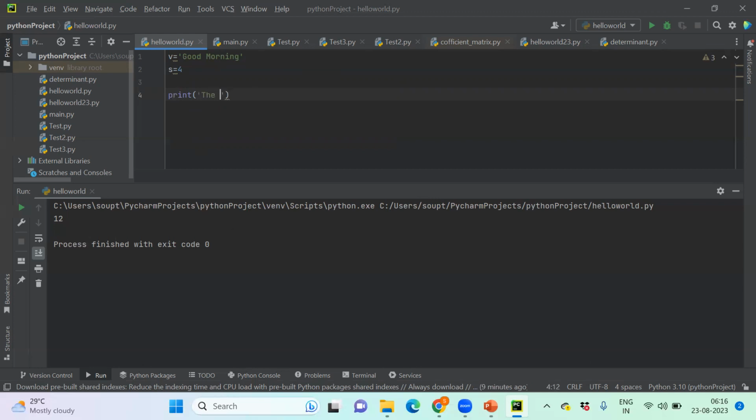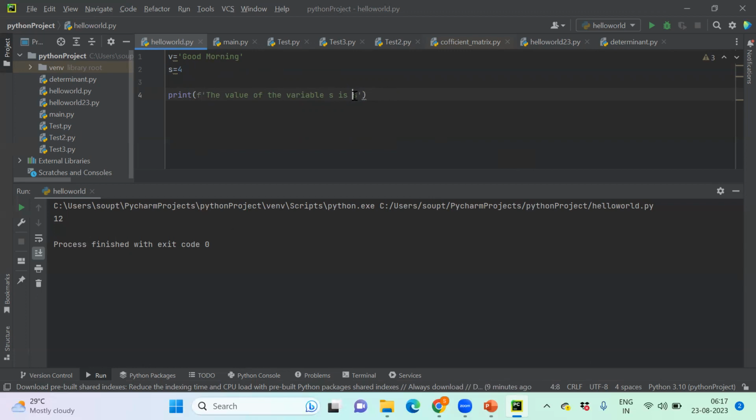Suppose I want to put the value of the variable s is s. I don't want to put 4 over here. I want this s to be represented by its own value. Over here, s should be treated as a variable. So for that, we can use f over here.